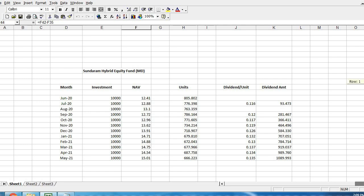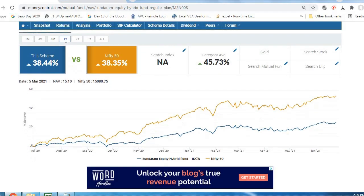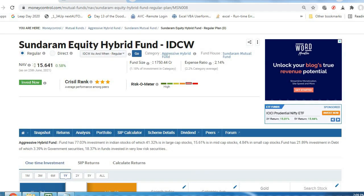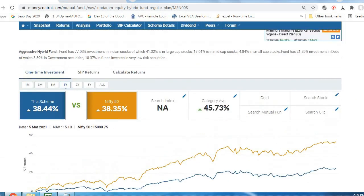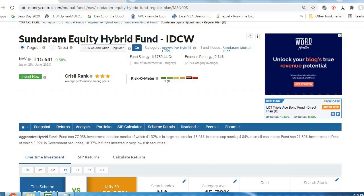And one point to note is that in this particular fund, if you are investing lump sum, and investing more in market corrections, the returns for this fund will be more. So if you are investing by the lump sum route, we need to be willing to invest more on the market corrections also, so that we can average out. So the returns will be higher for our investments. So I am very bullish on this particular fund. I expect this fund to give returns to investors in future also.